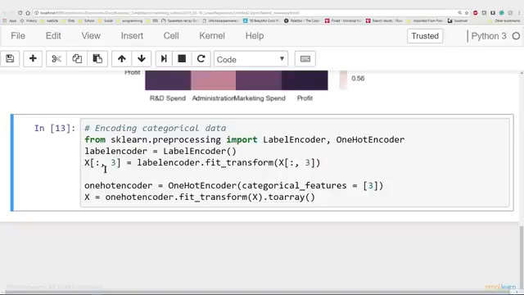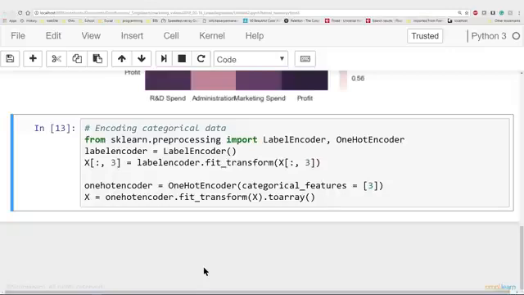That's what this line of code does here. X equals, and then it has the colon, comma, 3 in brackets. The first part, the colon, comma, means that we're going to look at all the different rows, so we're going to keep them all together. But the only column we're going to edit is the third column. In there, we're going to take the label encoder, and we're going to fit and transform the X, also the third column. So we're going to set it equal to a transformation. That transformation basically tells it that instead of having a New York, it has a 0 or a 1 or a 2.